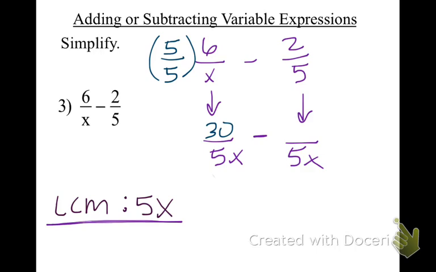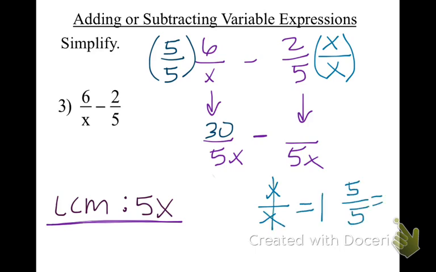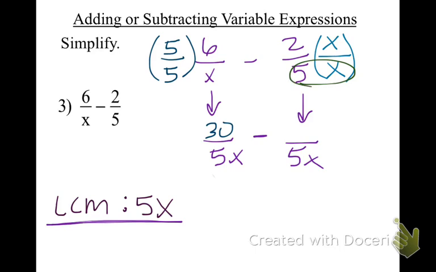So now let's take a look at my 5. How does 5 become 5x? What do I have to multiply it by? I have to multiply it by x. Whatever I do to the bottom, I must do to the top. Remember, ladies and gentlemen, x over x, these will cancel out. It still gives me 1. It's just like 5 divided by 5 will give me 1 as well. We're treating the variables just like numbers. So we multiplied 5 times x gave me 5x. Now, what's 2 times x? 2 times x is going to give me 2x.